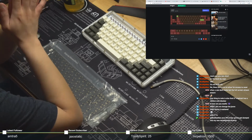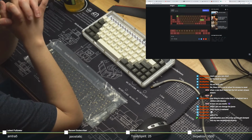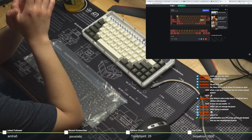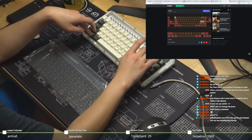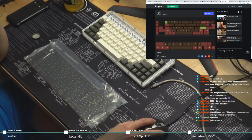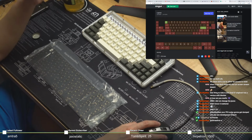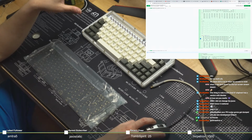Xenophobia says, Mudkip Mao, your PR is also going to get dumped into my new development branch. Alright, let's see. Based on this image that I'm seeing here, okay, this is a little confusing. Hi Olivia, thanks for joining in. Okay. What should I do here? I will just base it on this guy right there. And we'll work forward from there.